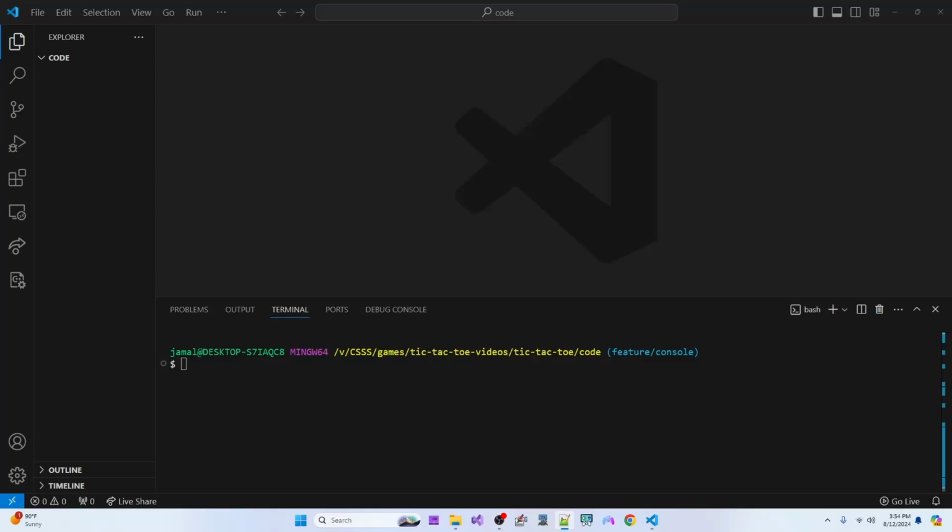And in today's video, we're going to do a fun project. So we're just going to go ahead and create Tic Tac Toe. We're going to do it two ways though. In this video here, we're just going to do it as a console application. And then in the second version, which will be a separate video, we're going to go ahead and actually create a web page that allows you to play Tic Tac Toe.